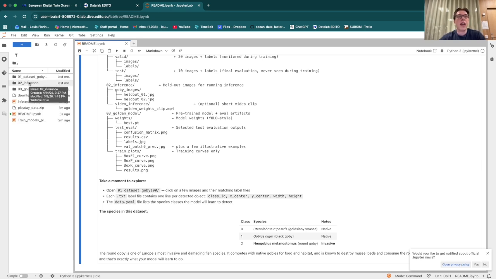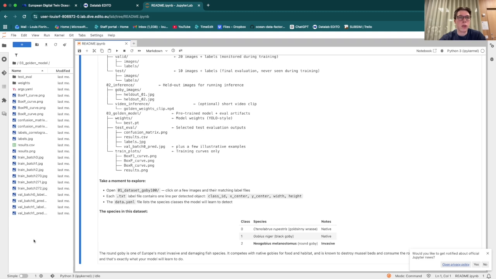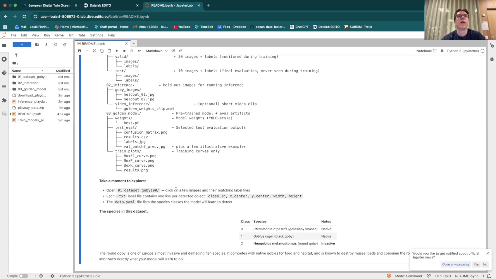We also have an inference folder, which contains some images that we've prepared for you for today that your model will have never seen. There's also a video that you can download to see how well it performs. And finally, the other thing you're downloading is this golden model, a model that I've built that is fine-tuned as much as possible, essentially. So it's going to be ideally an upgraded version of the small lightweight model that you trained today, and you can play around with that one and also compare the performance.